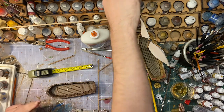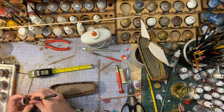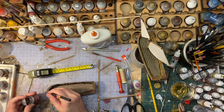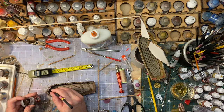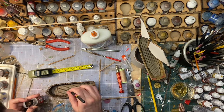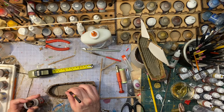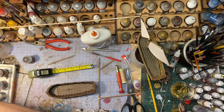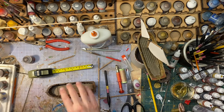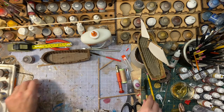And this is certainly not the best, but I'm just going to cover some of this. Patch it with paint so white doesn't peek out if it has any, around this hole. All right, I'm gonna let that dry, and then we're gonna glue the bowsprit on in a minute. But the next step is making a sail.